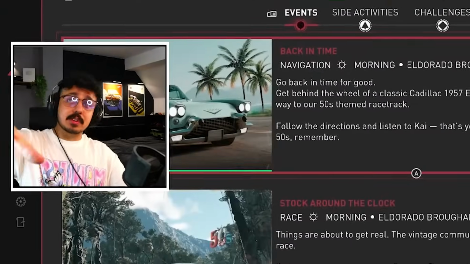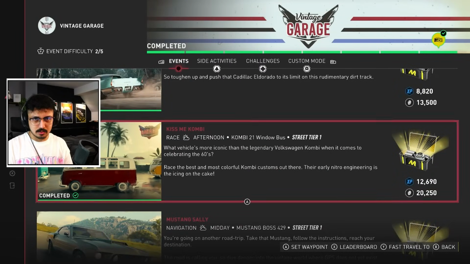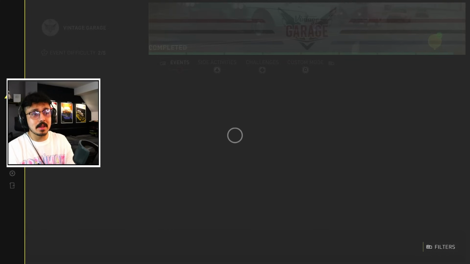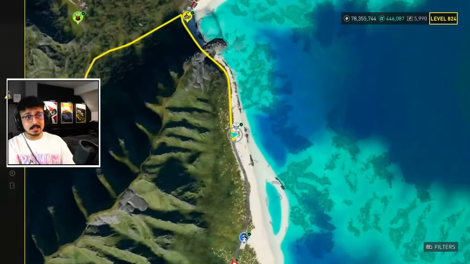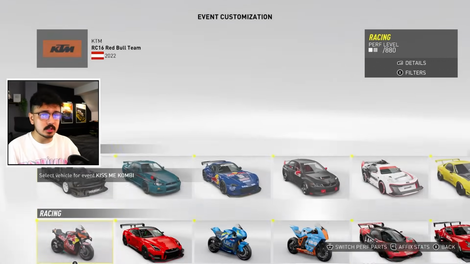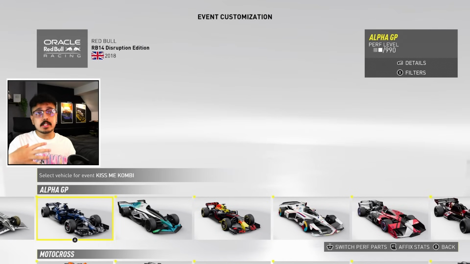And the specific event for this method is the 3rd event in the playlist, Kiss Me Kombi. Bad name for an event, but you can either fast travel to it from here, or you can find it on the map here, all the way on the right. For this method, you want to be using the Red Bull RB14, either the base one or the Disruption edition.